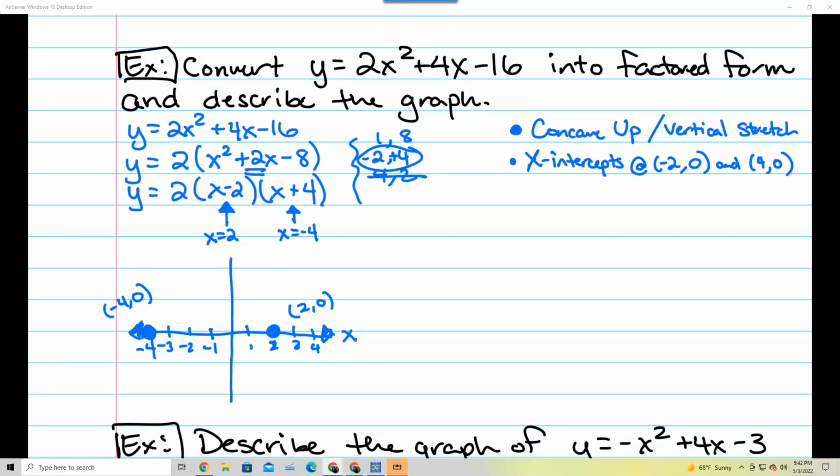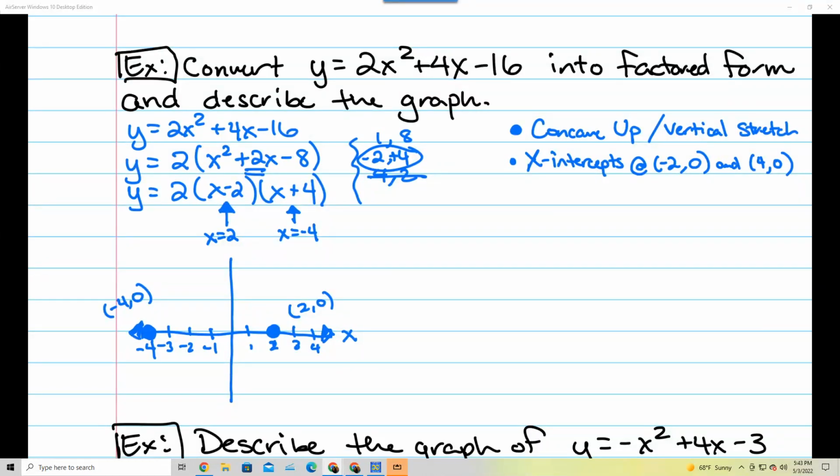If you have the x-intercepts, you can find the line of symmetry. And the way you find the line of symmetry is you can use your fingers to try to work your way to the middle. Now I'm laughing because in one of my classes yesterday, I could not find the middle. I was just not using my fingers correctly. So when you're having trouble finding the middle, you can always find the middle number by just averaging the x-intercepts. What I mean by that is you're going to add the numbers up and divide by 2. That's how you find the average, the middle of those two numbers.